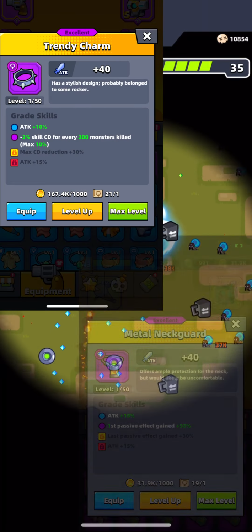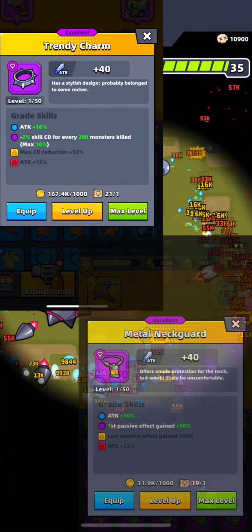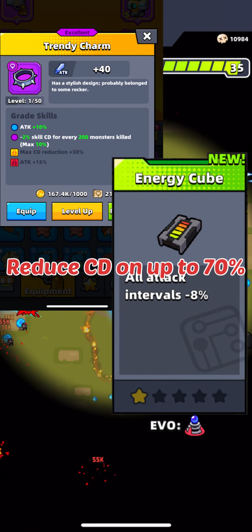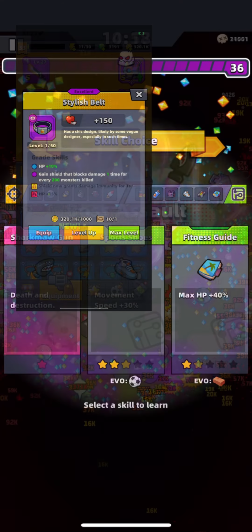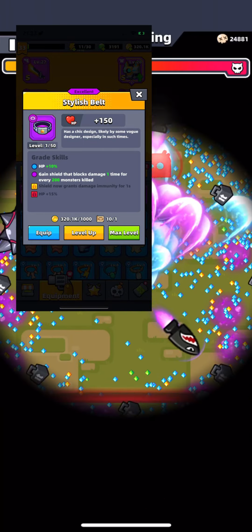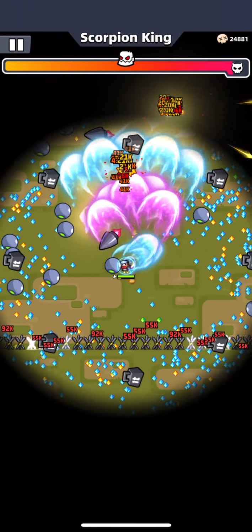Wear Trendy Charm or Metal Neck Guard. I personally prefer Epic Trendy Charm, because with Energy Cube it will reduce cooldown time by 70%. Stylish Belt, with no doubt, can save you many times. Thanks to this equipment, I passed many chapters.